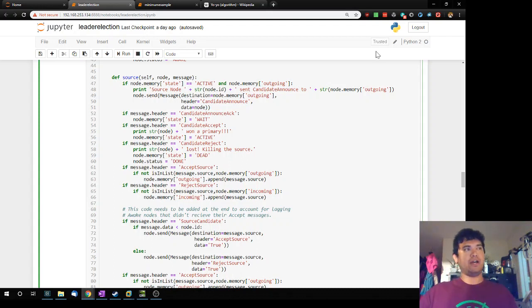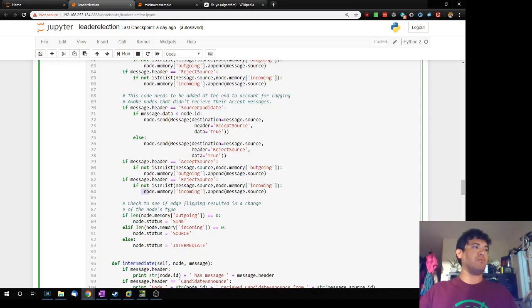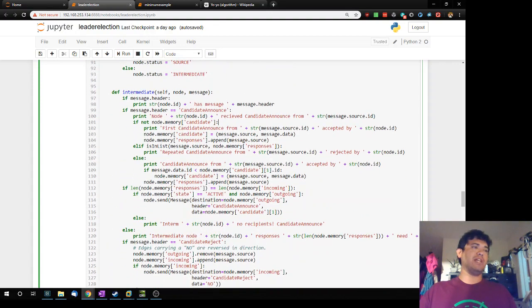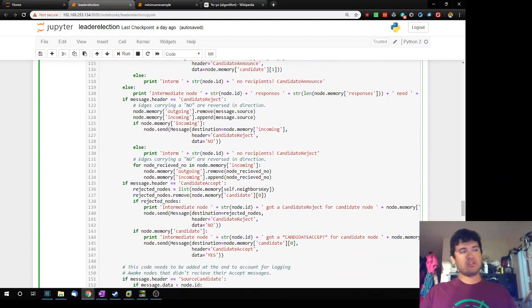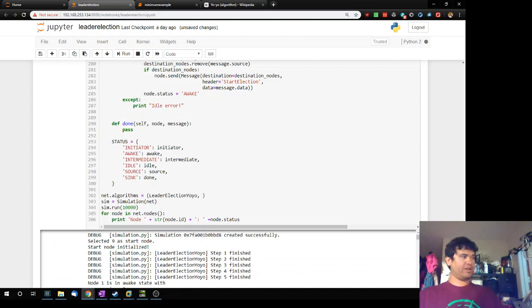You've got edge directions marked by storing outgoing nodes in this memory location, and then there's an incoming one that corresponds. So this is a much more complex sort of algorithm, and let's just go ahead and run it without getting into the nitty-gritty of, oh, I should stop this because I put way too many simulations in here.